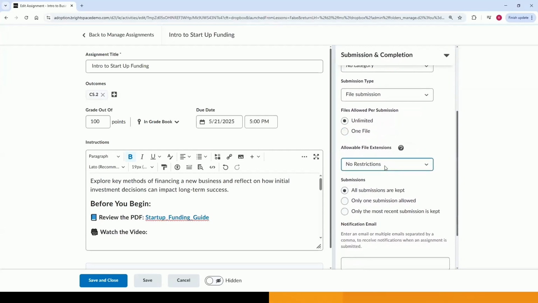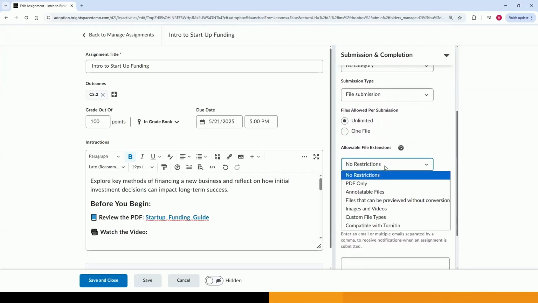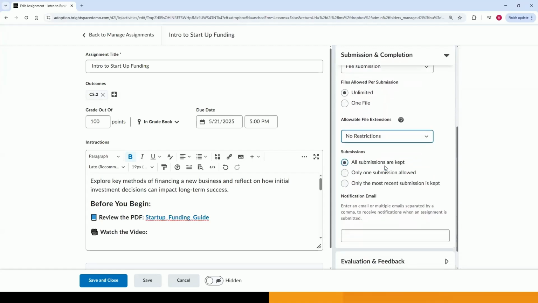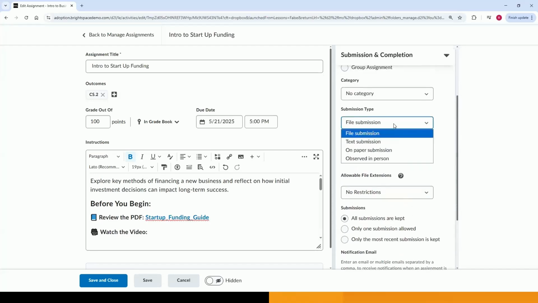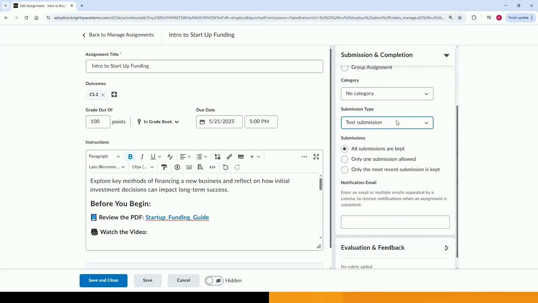You can restrict certain file types if you'd like as well, or just leave it for no restrictions, and then choose how many submissions are kept. And finally, this notification email. So if you did want to get notified every time that a learner submits something, you could add in an email here. If we didn't want to do a file submission, we could do a text submission.